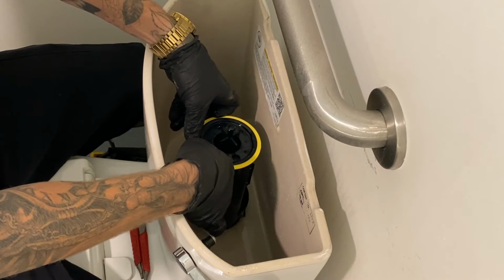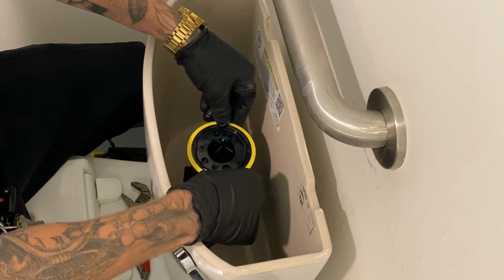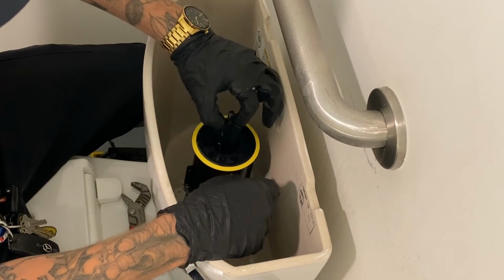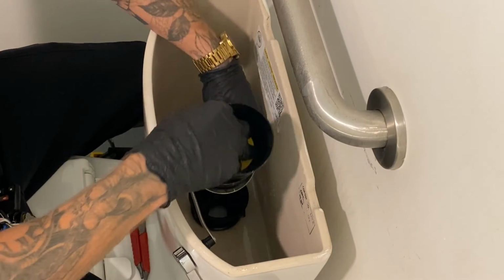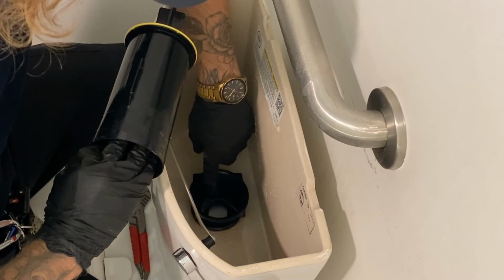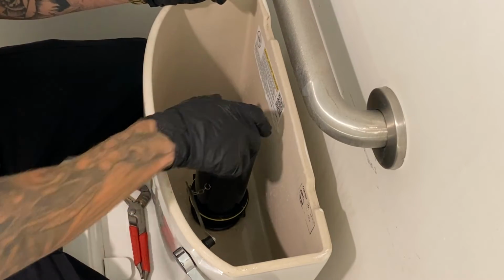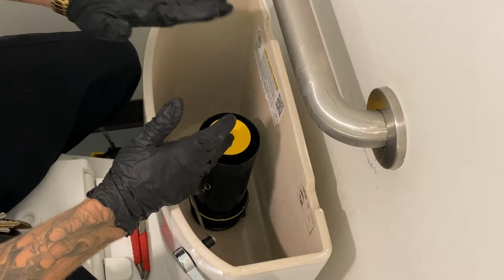Now there is like a little lip that it slides into. So as you can see, it looks nice and even around the whole gasket. You can go ahead and make sure you keep this part in here. We will flip it back over, and it's kind of hard to see, but there is a certain direction you have to put it in. Very easy. You just slip it right back in, give that a nice turn to the right. Now the gasket's been replaced and we can go ahead and put on the new fill valve.